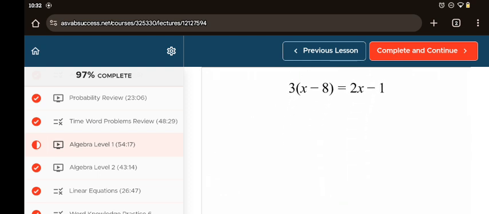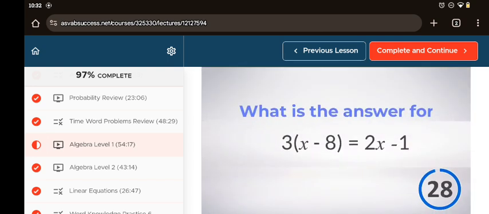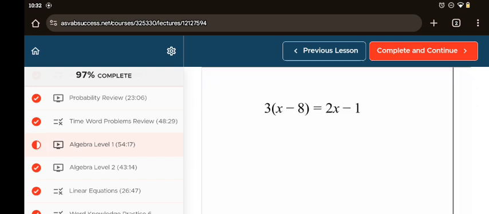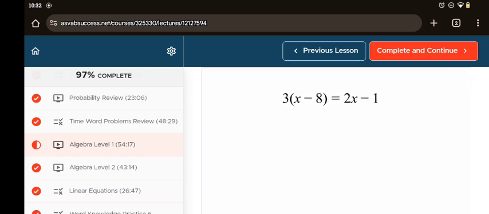Here we got another one. If you notice, this one has the distribution. We went over that already. I hope you still remember how to do it. So give it a try, and then I'll come back and I'll show you. Okay, I hope you got it. If not, no worries. I'm going to explain it now.